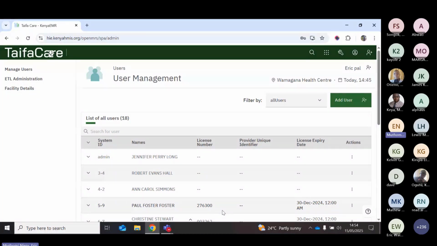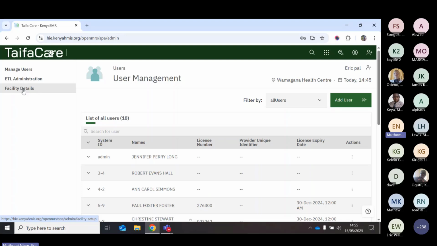Moving to the second one. For us to be able to claim, we need to follow up on our facility, whether it has been accredited to make a claim under SHA. Again, it is within the same page, whereby you navigate on the left panel, where we have the facility details. Basically, there is not much that is needed for us at the facility level, but to monitor. So when you click on the facility details, you'll see information for this particular facility.